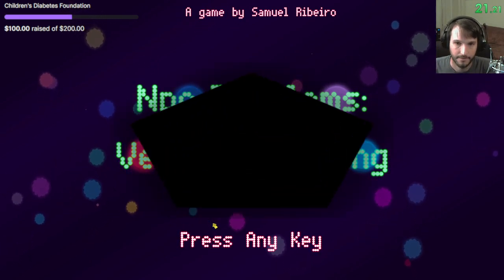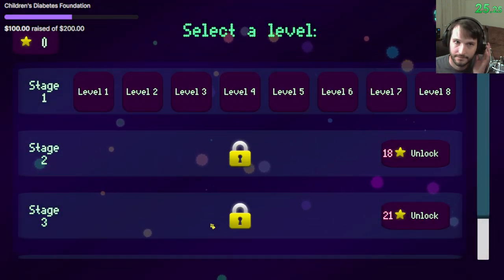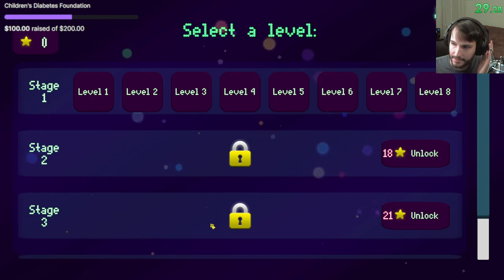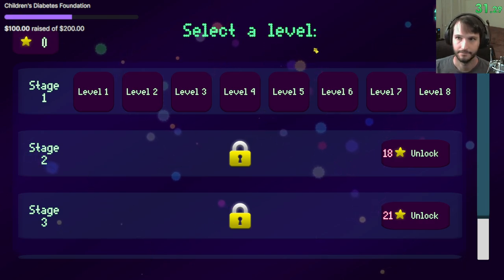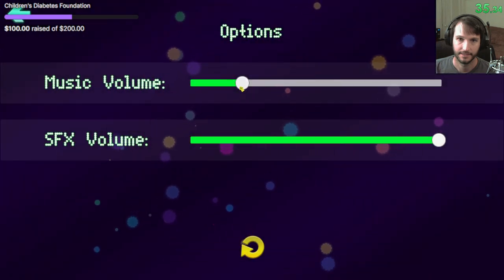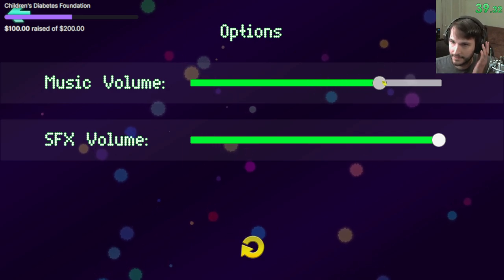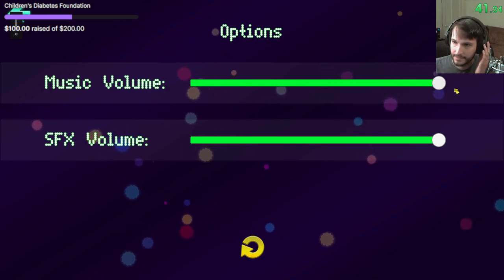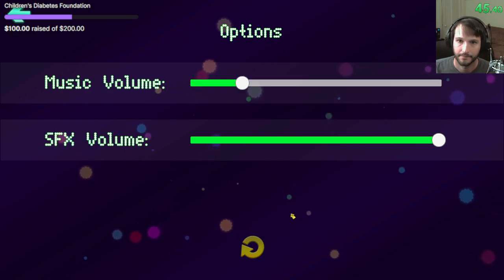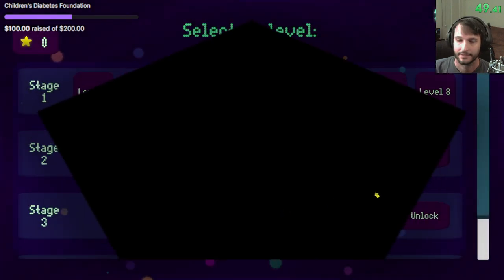Press any key. It's very quiet. Let's see what the settings are. There we go. That's a little better. Oops. There we go. Okay.